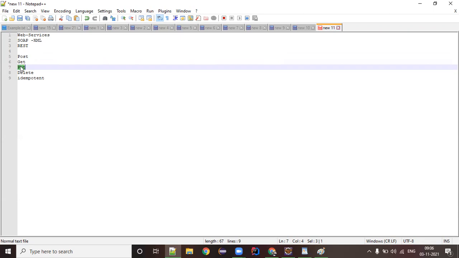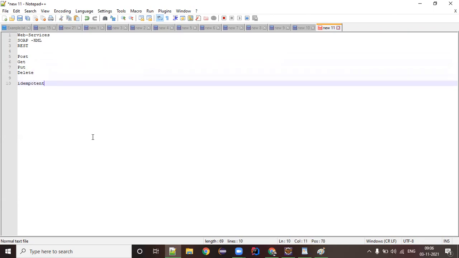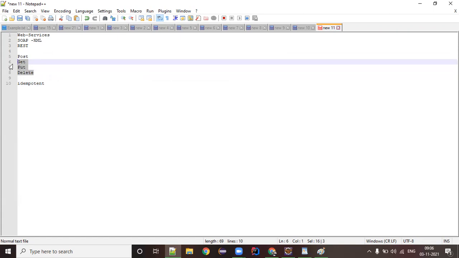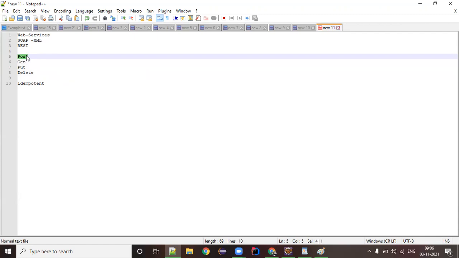What about DELETE? Yes, DELETE is also an idempotent method, because once a record is deleted, you are saying delete employee ID 13, and employee ID 13 is deleted. But if you hit delete employee ID 13 again, the data itself is not there, so there will be no impact. So these three methods are okay to call again and again with the same data. It will not make much impact. But with the POST method, if you keep hitting it with the same data, every time new records are going to be inserted. So idempotent is one of the terms.